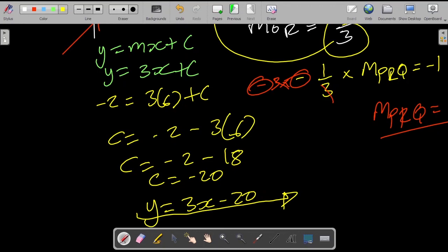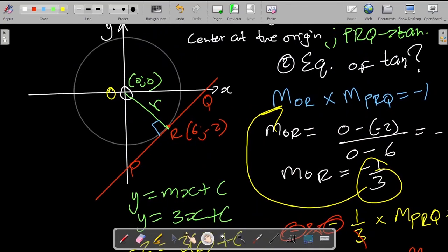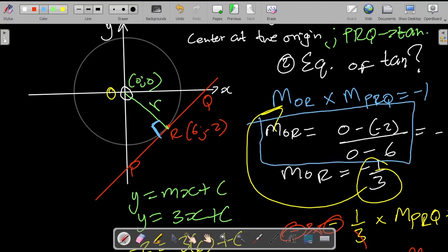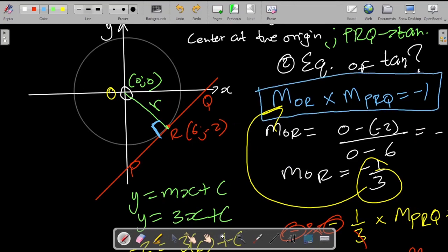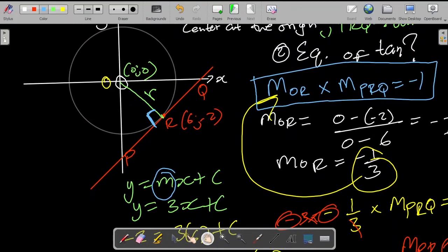But how did we get to this answer? How did we get to this point? We used the fact that at the point of contact, the radius is perpendicular to the tangent. Usually you can find the gradient of the radius, just like we did over here. And you use this equation, which is related to the 2 lines being perpendicular, to find the gradient of your tangent. Then after finding the gradient of your tangent, you will have a point of contact, or you can find the point of contact in many other ways if you're not given it.